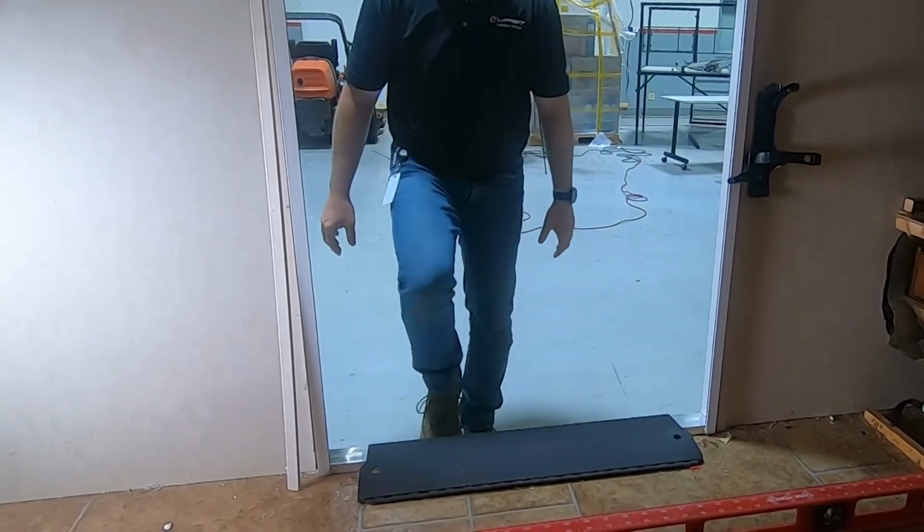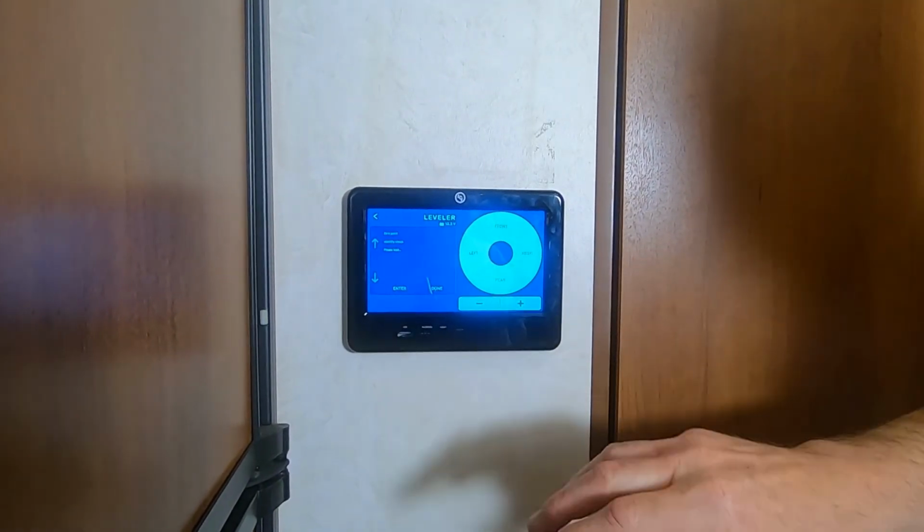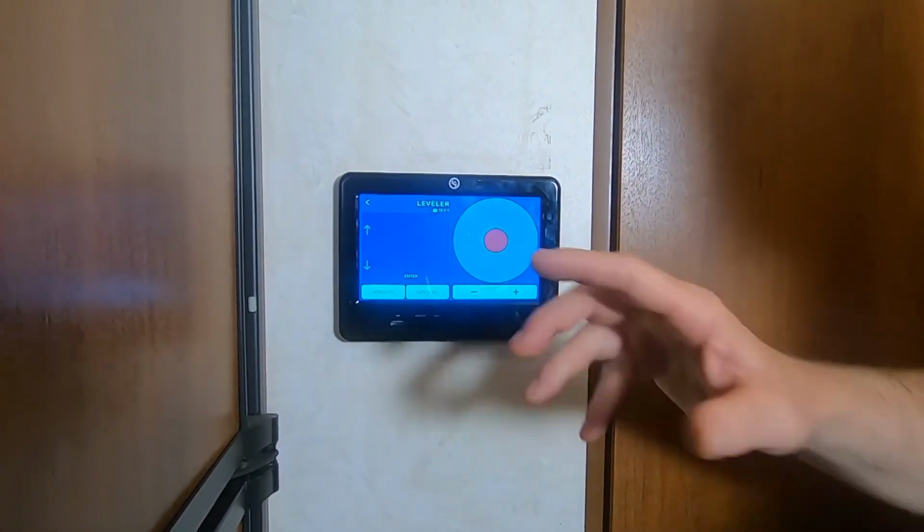So now I'm going to go back in and set that zero point. I'm going to select enter, and you're going to see zero point stability check. Don't move while this is working. And then it's going to say zero point set. And now your zero point is set and you can auto level it and do all the other sequences necessary.